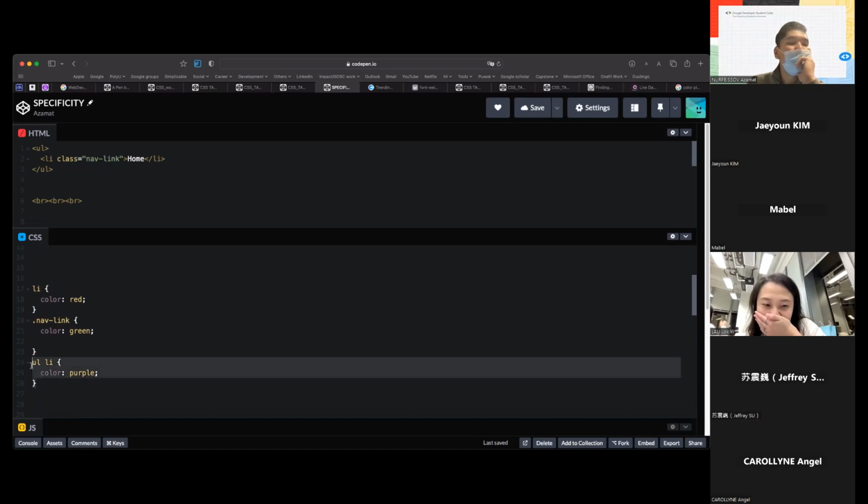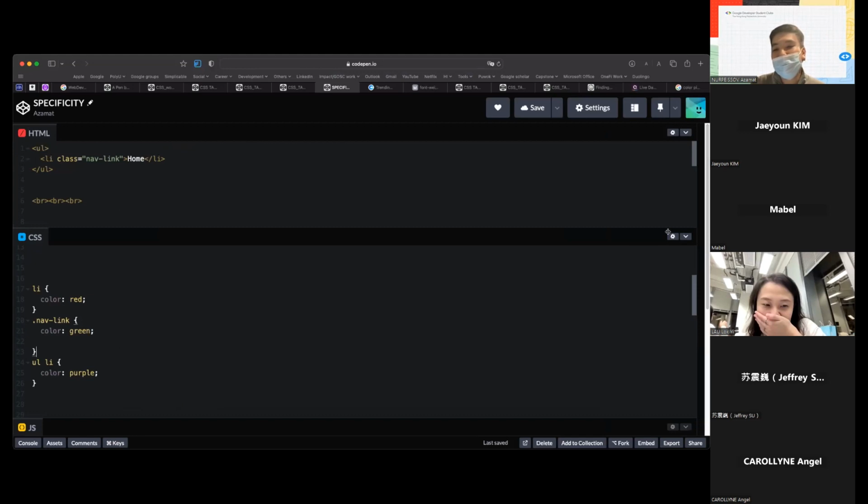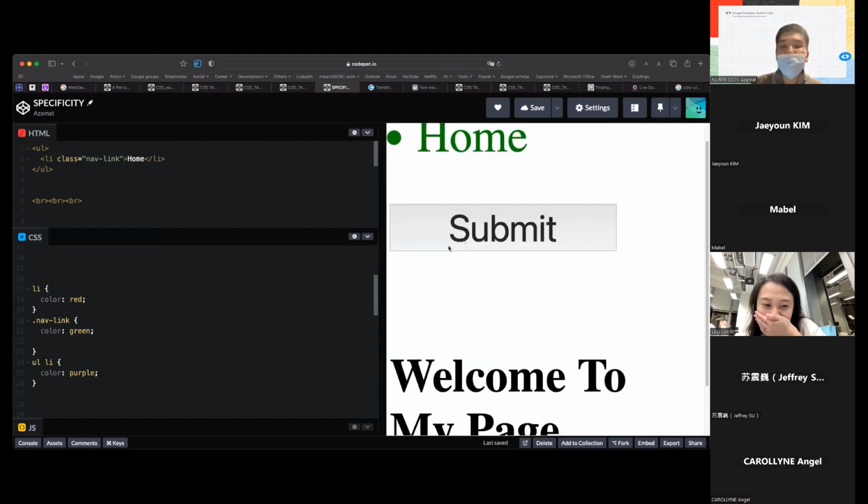Treat this one just as an element, just as this one. As you can see, we have a class selector here. So what color is this? Green, right?